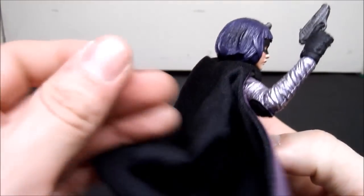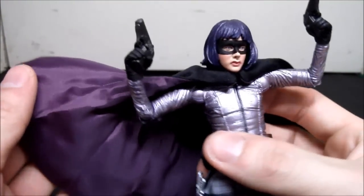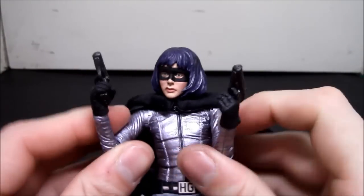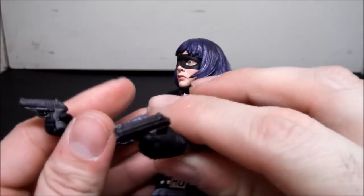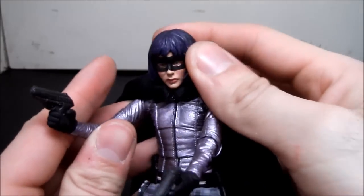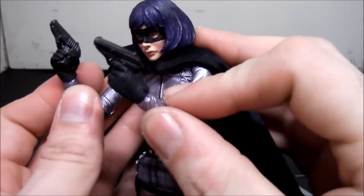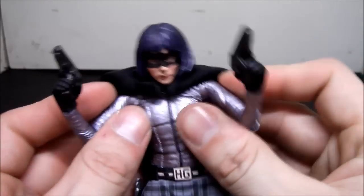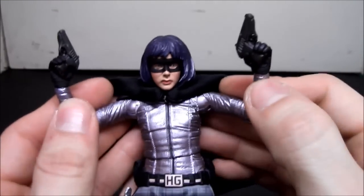How far can I go? This far. The cape is cloth and it's nice. Nice and shiny over here. It's all purple. I really like this figure. At number 4, that's pretty close, you know, past top 10, top 5. It's really cool. I like it more than Kick-Ass. Not the character, but maybe the character. I haven't decided yet. But figure-wise, Hit Girl is a better figure. Awesome.